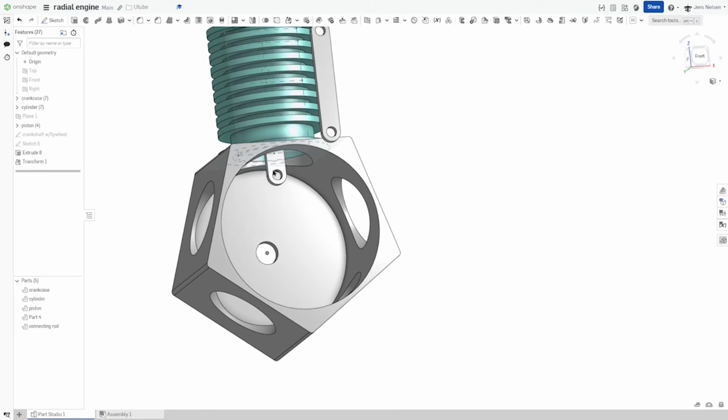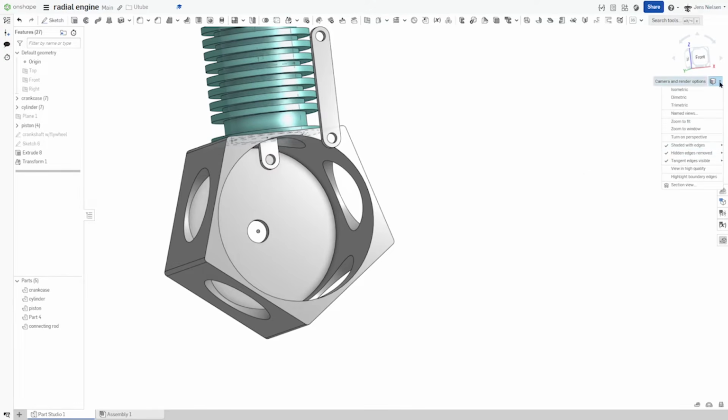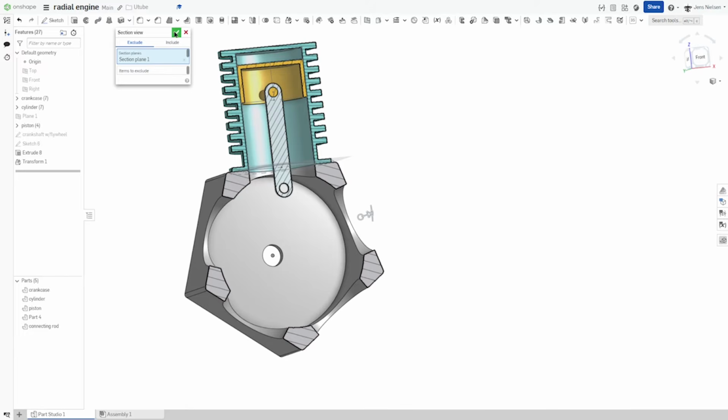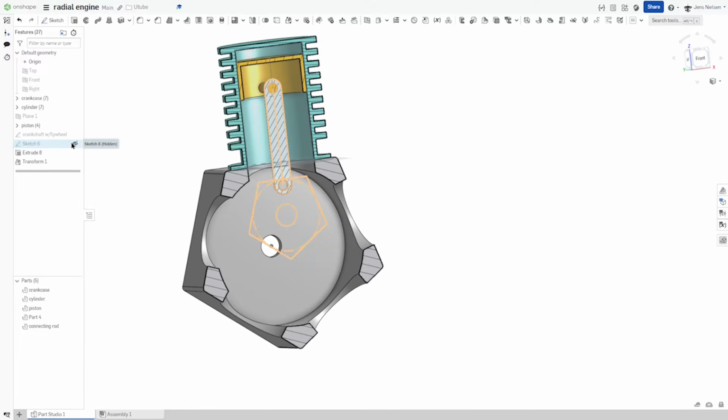And now let's work here on that part. And I'll go back to my section view. Make that sketch. Well, I can rename that as well.